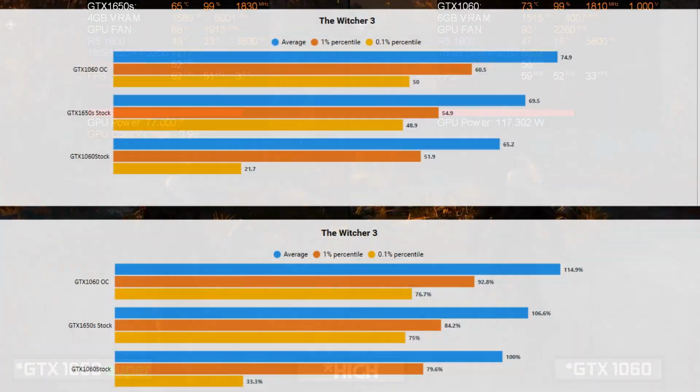First game is Witcher 3. 1650 Super scored 70 FPS, while stock 1060 scored 65 FPS, but when overclocked the 1060 scored 75 FPS, so the 1650 Super lands just in the middle between stock and overclocked 1060.